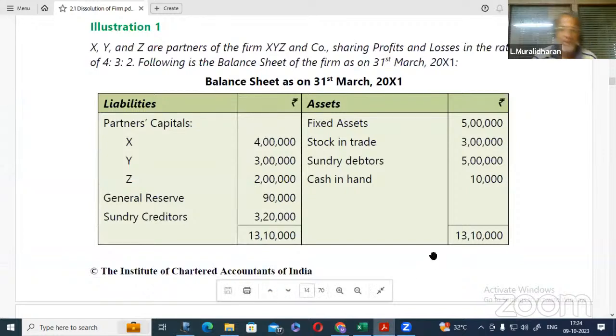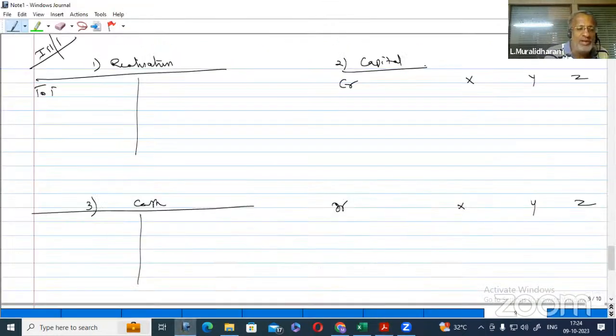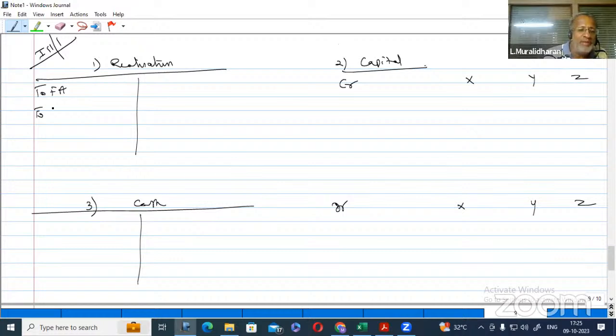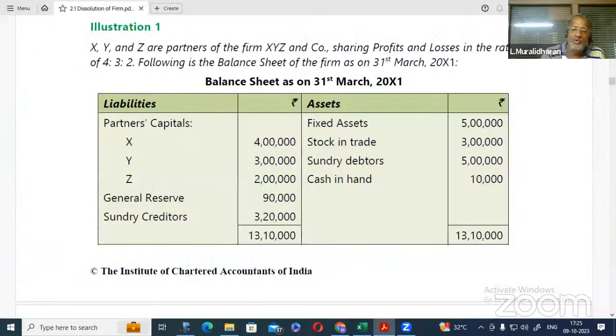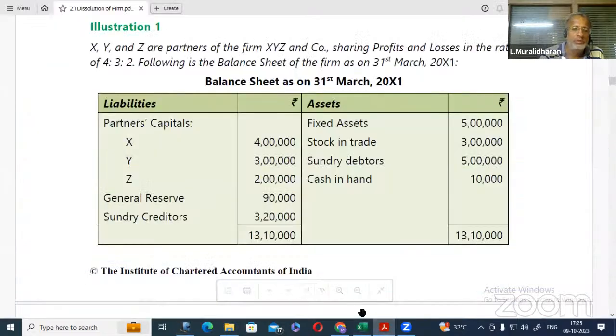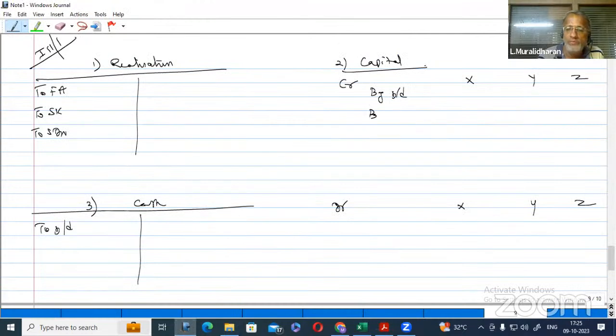Now, let's go through it. To fixed assets, how you update it, I will also tell you. To fixed assets, short form and all that, please don't worry, but presentation is always good. Even when my article student is bringing out FA, I will ask, what is this FA? So, right, to fixed assets. Here, for lack of time, I am just doing it: to stock, to sundry debtors, to balance brought down. Then capital account, by balance brought down, then by general reserve, by creditors. So these are the ways I will update.